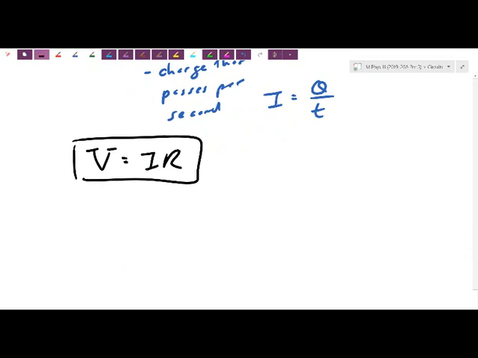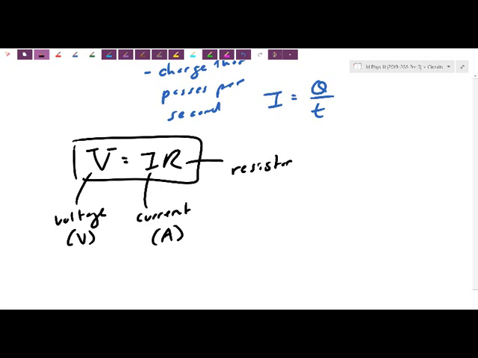Okay, so let's rewrite it here. Voltage is going to be in some volts, 6 volts, 1.5 volts. I is the current. We're going to use amps for that, another SI unit. Amperes is the full name for that. And R is the resistance, how much stoppage to flow. Impedance is actually something else, that also sounds like a slowing down word. Resistance is measured in ohms. And in some sense, when we deal with these charged things, just like we saw with the relativity and half-life stuff, the energy numbers happen to be really, really tiny.